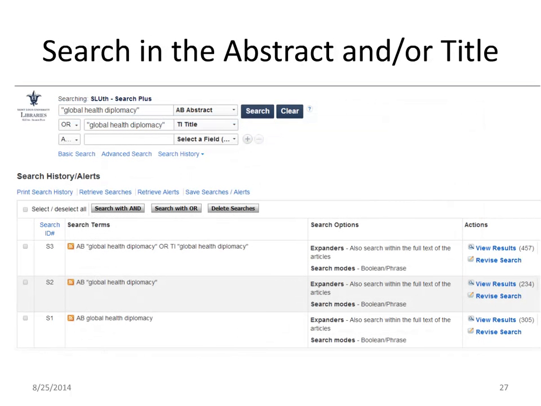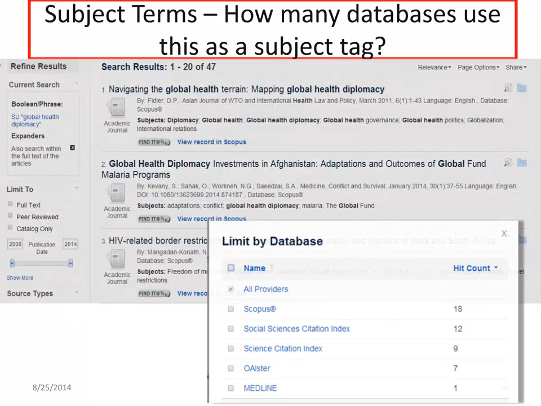Here I searched by the phrase Global Health Diplomacy in either the abstract or title to narrow results. Only a few of the databases use Global Health Diplomacy as an actual subject tag, so we may get more results with a keyword search. But several of these databases have enough articles on the topic that they are tagged. If we want more, we might search these databases separately.